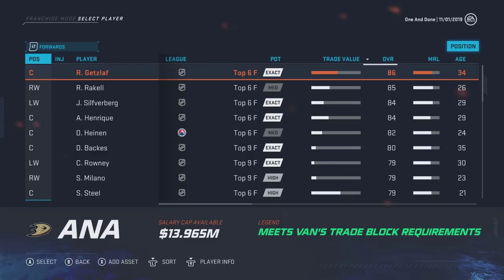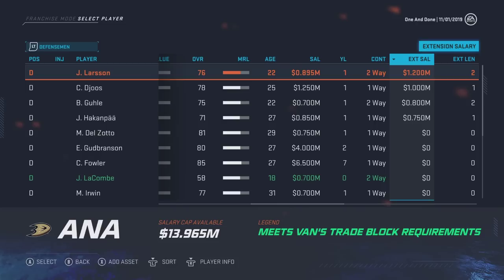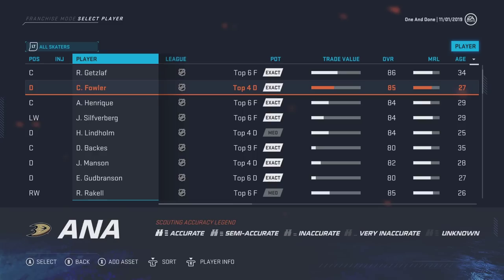Right now we have cap space, but next year do we have cap space? And apparently the answer is no. I mean, Terry and Delorier, their deals kick in. Sonny Milano has a deal that kicks in. Who the hell has a contract that kicks in next year that really screws us? I don't really see where that's happening. So I'd have to add somebody who makes a decent amount of money here, it would appear.